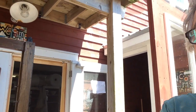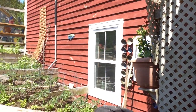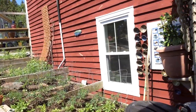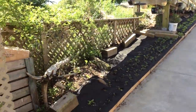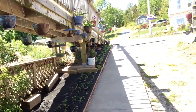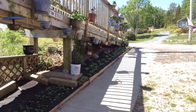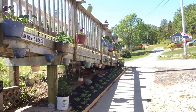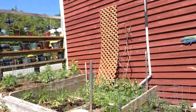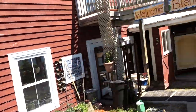But here's a little quick look at what I've been up to, and you'll get a view of the studio as well. But this is the actual garden I've been working on, and setting up the planters, lots of planters, because we basically have a really rural location. People are often looking for plant pots. Lots of traffic today too. Lots of tomato plants. There's a butterfly.